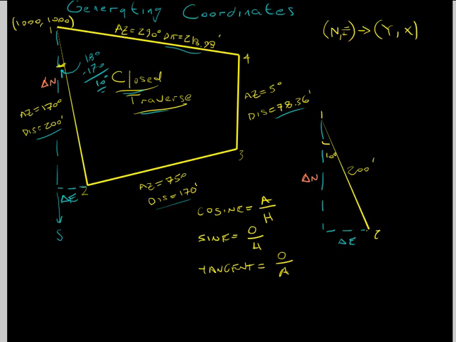So to solve for our change in northing, our change in northing, what trigonometric function do we need to use? Well, northing is adjacent to this at 10 degrees. Adjacent, right? So adjacent. Remember, adjacent is here. A is adjacent. So we're going to use the cosine. Adjacent over hypotenuse. 200 feet is our hypotenuse and we know that.